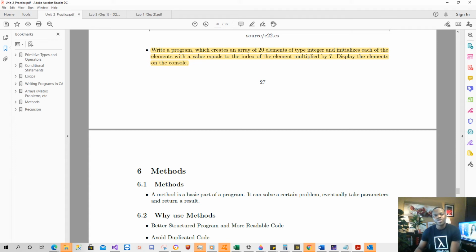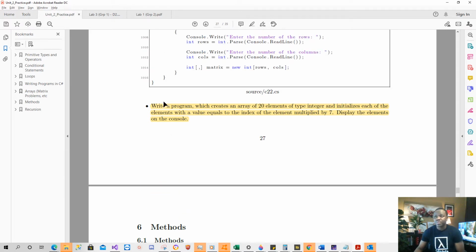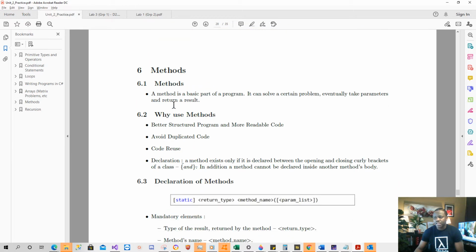Welcome back. So we've seen arrays and we are now going to look at methods. Methods, for the past week or over a week, we've been looking at methods. And here are just a few things that, if not for the lockdown and we were going to write a test, you would have to learn, memorize, and come and write a test, because part of the test would have been a theoretical part. But now that all of that is off, these are things you have to read and understand by yourself. It's good to complete your knowledge. So a few of those things I'll touch on now. The other things I'm going to ask you to go ahead and read, meaning I'm going to put it as part of your reading for Unit 2.